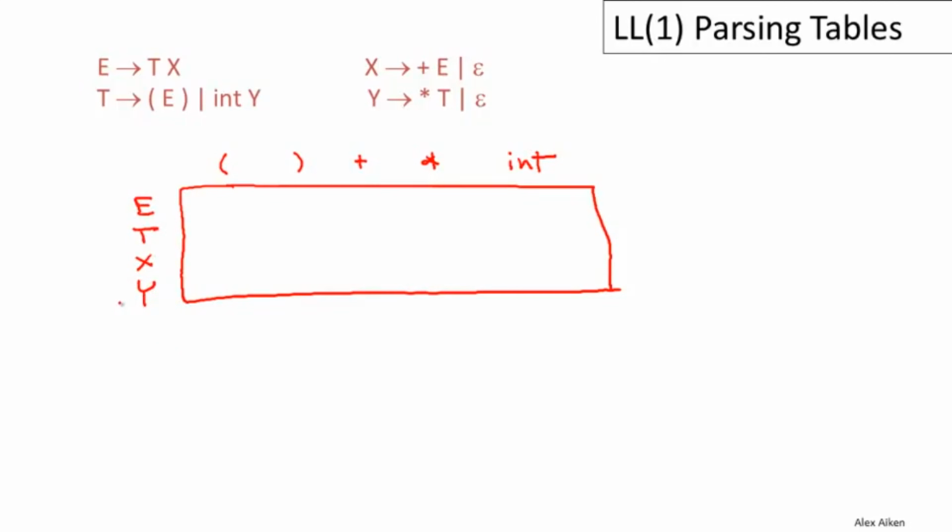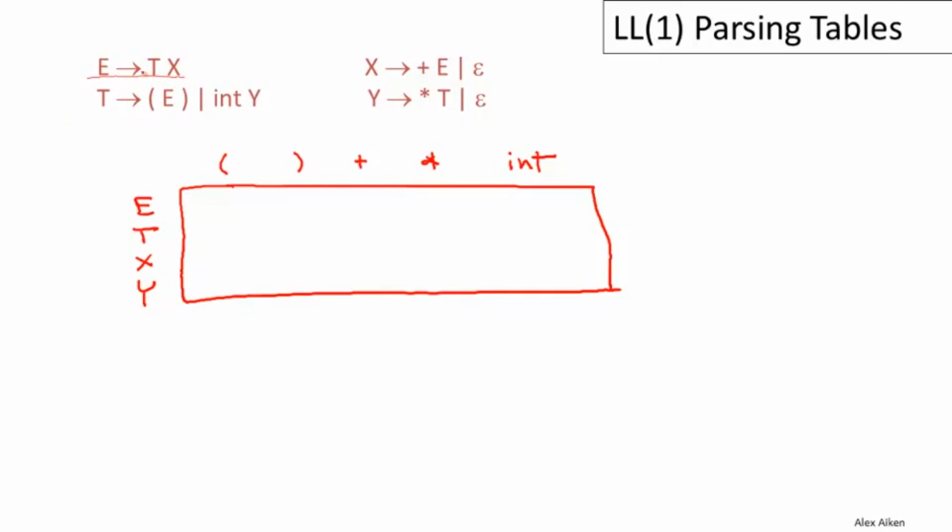Now we're just going to take each production and apply our rules and see what entries in the table we create. So when would we use E goes to TX? Well, the first thing to observe about this production is that it cannot produce epsilon on the right-hand side. So TX always produces at least one terminal, and so the second case, where we're interested in whether the production can go to epsilon, is not going to apply.